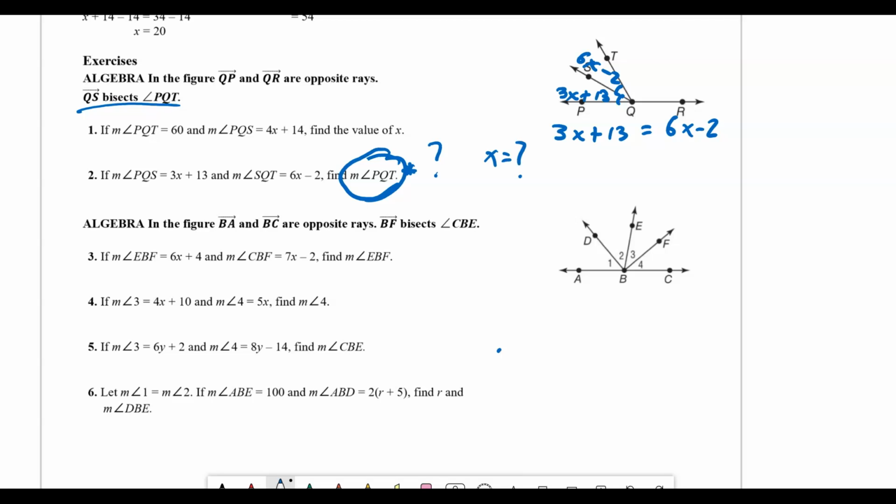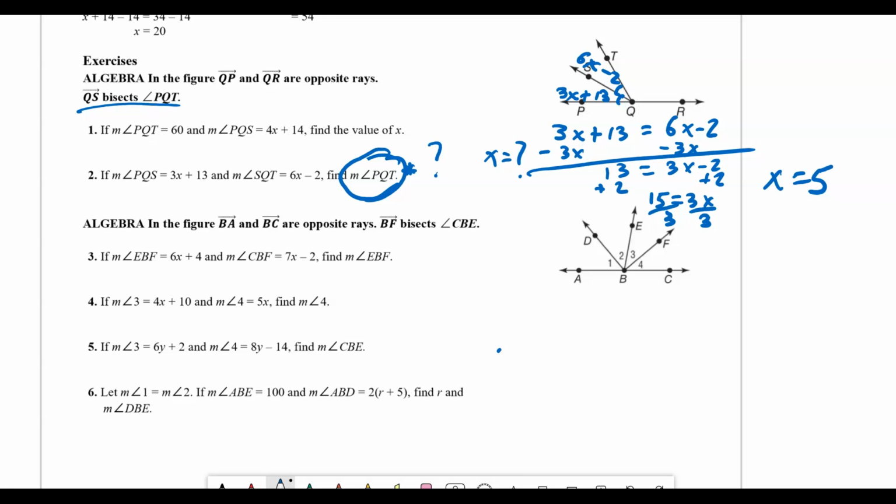So do that next. In your Edpuzzle, answer what's the value of x if we solve this equation for x. Go ahead and answer that in the Edpuzzle. Okay, so let's see how we did. Hopefully we subtracted 3x from both sides here. So 13 equals 3x minus 2. And then we add 2 to both sides. So I have 15 equals 3x. And then we can divide both sides by 3. So we should come up with x equals 5.